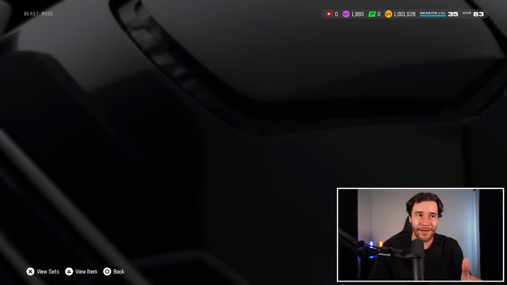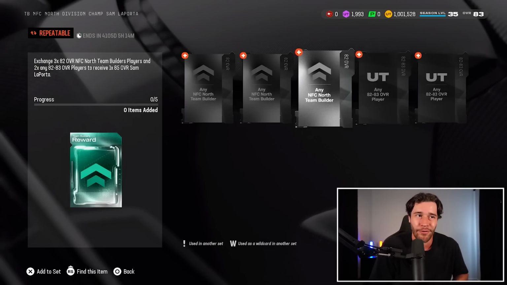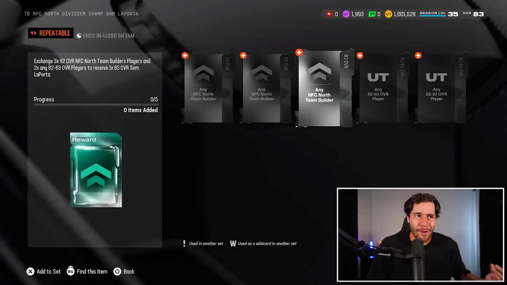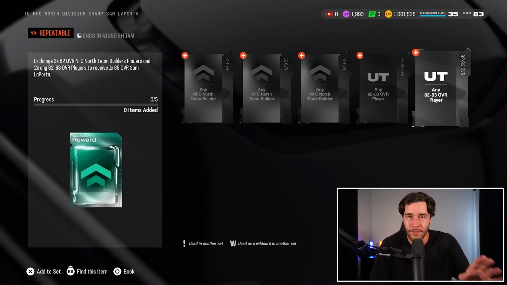Now, the set we're going to be completing to make a little bit of coin off of is the Sam LaPorta 85 overall team builder exchange. We got to put in 2 82 to 83s and then 3 NFC North specific team builder 82s. Now, the way we're going to be doing this set is pretty simple. We buy our 2 random 82 to 83s on the auction block. So these 2 players we're going to buy on the block.